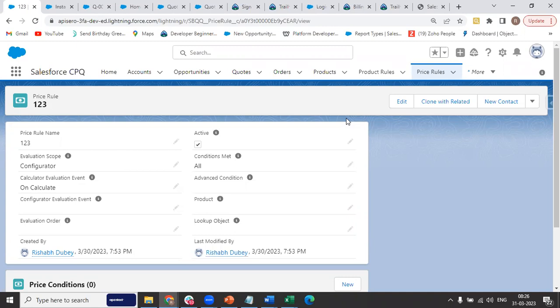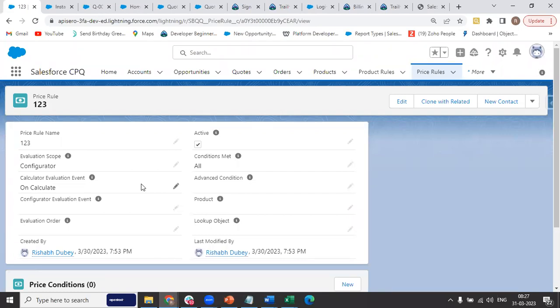Okay. So, Rishabh, when we move code from sandbox to production, we are using data loader. Sandbox to production, we will use data loader. We have to take an export from our sandbox, and then import that data into our production. In our production, we will create some external ID fields that will store the unique IDs from our sandbox. And then we will use the upsert function. We will not use the insert function on data loader. We will use upsert, and then we will create the data again in our production environment.